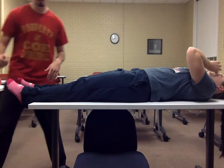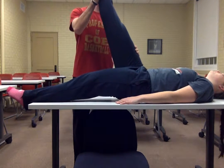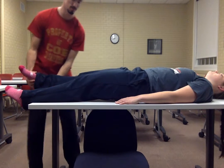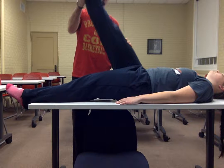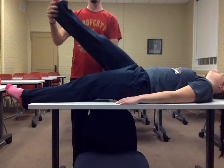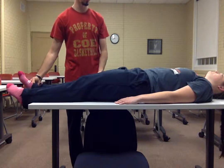Now we're going to do straight leg raise. Let's do this. You're going to raise it. If they have pain, you're going to bring it down a little bit. I guess to start, you're supposed to internally rotate, adduct, then raise it. If they have pain, bring it down a little bit, and then dorsiflex the foot. This would be positive when the pain comes back when you dorsiflex, and that would be sciatic nerve irritation.